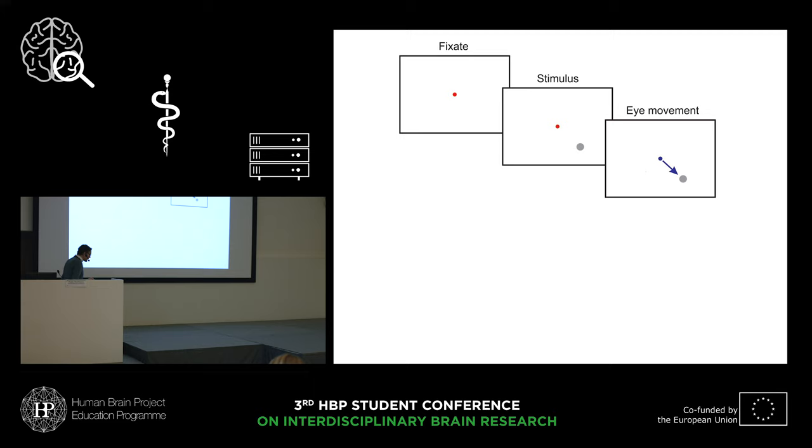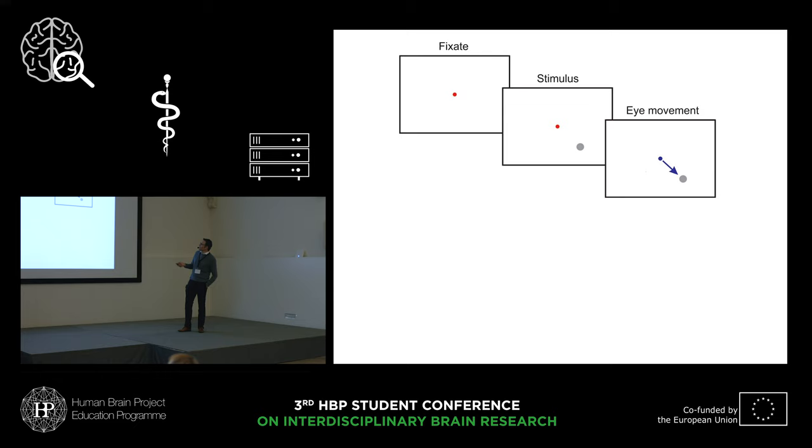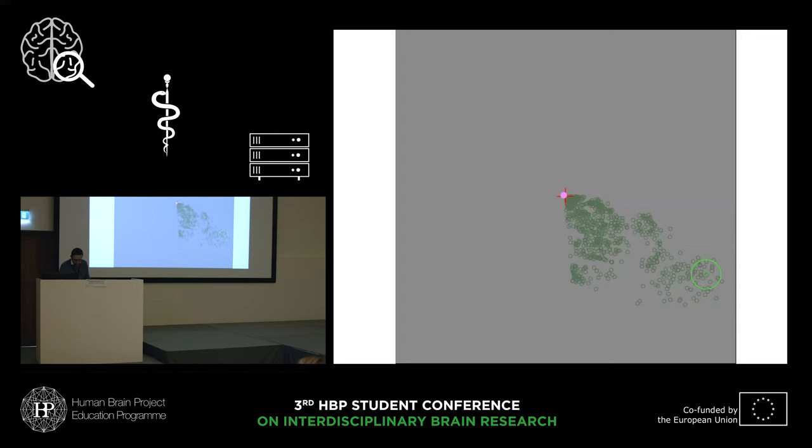We want to use microstimulation, and you basically saw already that we did that in the other study. So we first train the animal to make an eye movement to the visual stimulus, replace it by an electrical stimulus. You've seen this. And this shows you then where the animal directs its gaze. So we now can do this for hundreds of electrodes. And you see that also works. So this is the receptive field of the electrode we're stimulating. And you see the animal's going there. So we can do that for hundreds of electrodes now.